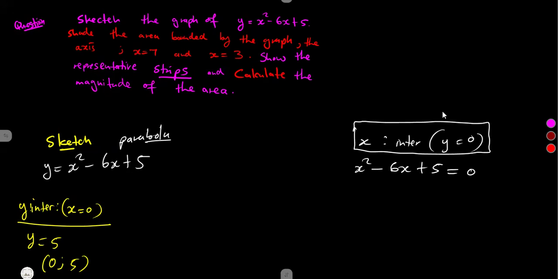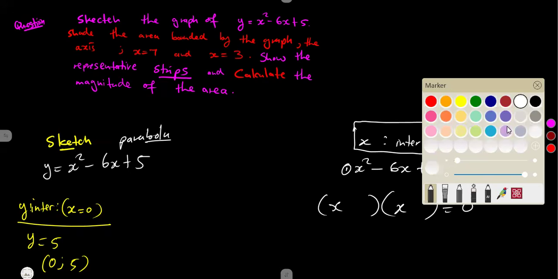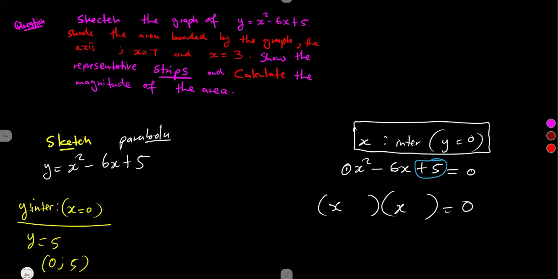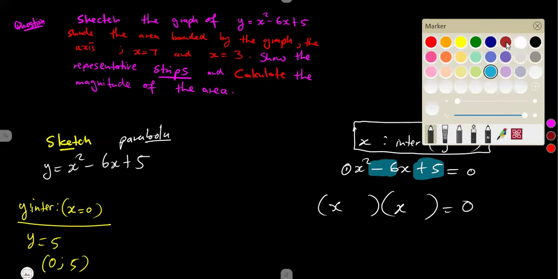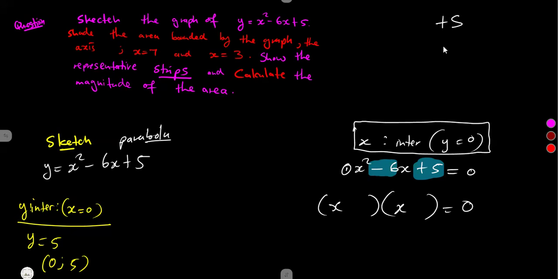So this is it. We are going to find our x values. We can just use factorization. As we can see, the coefficient of x squared is 1. So I'm just going to have 2 brackets, x here and x here. What are the factors of positive 5? I'm considering the factors or the products of a positive 5, which must add up to negative 6. So which factors there? Positive 5 and positive 1 is going to give us a positive 5. But when we add this, what are we going to have? A positive 6, not a negative. We need a negative 6.